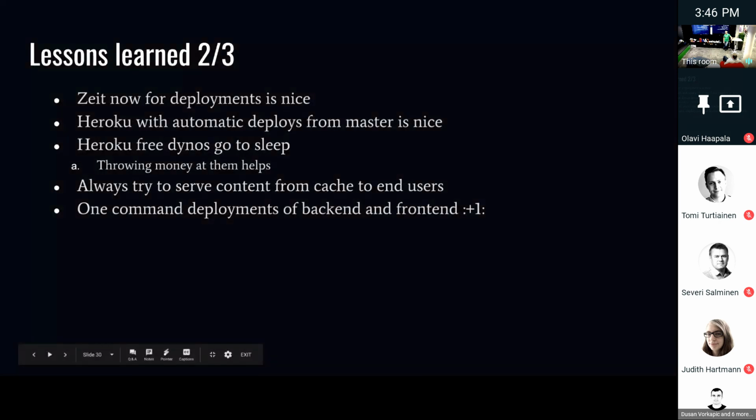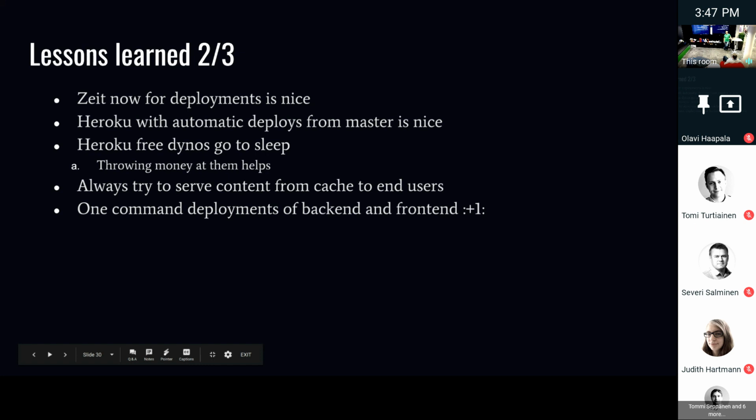Yeah, and those free dynos on Heroku, they are super slow. I have another backend running there, but it's not that important, so I'm not throwing money at that. But this I'm paying for, so it's a bit faster now. It's fast enough, and there has not been that much load yet. It's mostly me and the cron job that checks that the page is working.